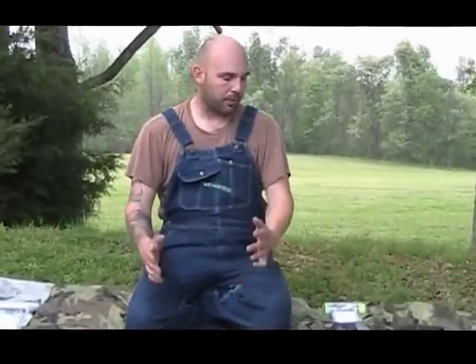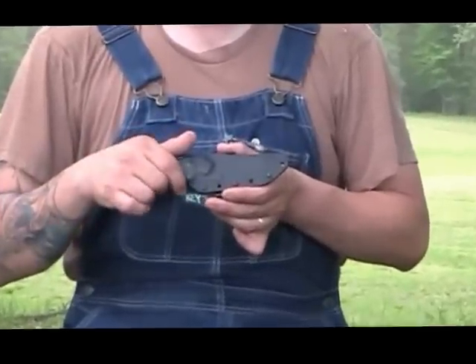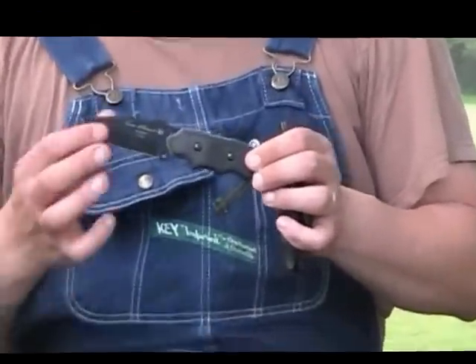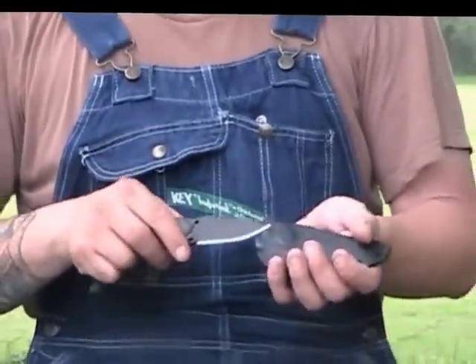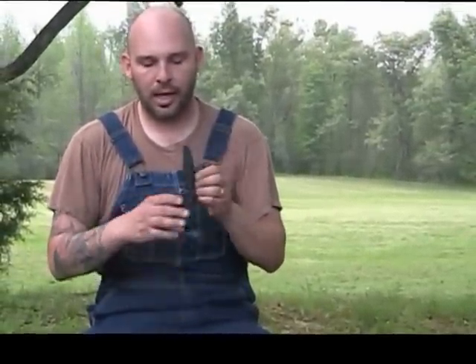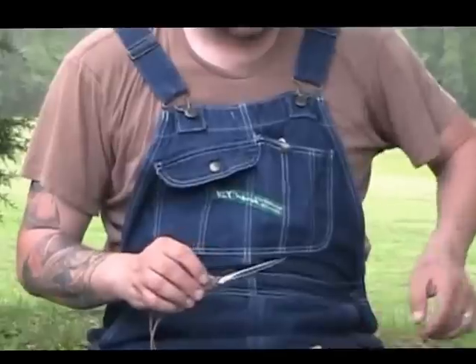First component in any survival kit or bug-out bag is going to be a knife. The one I carry is a TOPS USA Tom Brown Scout Jr. Tom Brown is a godfather of survival, but I carry it because it's a good knife. You can get the same knife about $20 cheaper without his name on it. It's got a nice point, 1095 high carbon steel blade, a Kydex sheath with a 360-degree swivel clip so you can carry it sideways, upside down, or right side up on your belt or pack. It's got a positive lock. That one retails about $120. I like the high carbon steel and the made-in-the-USA quality, but you don't have to spend that much.